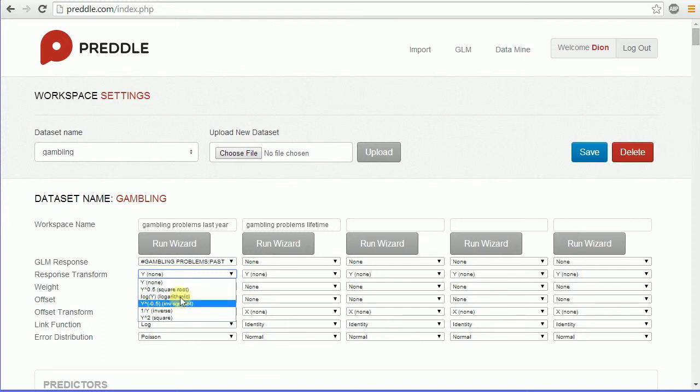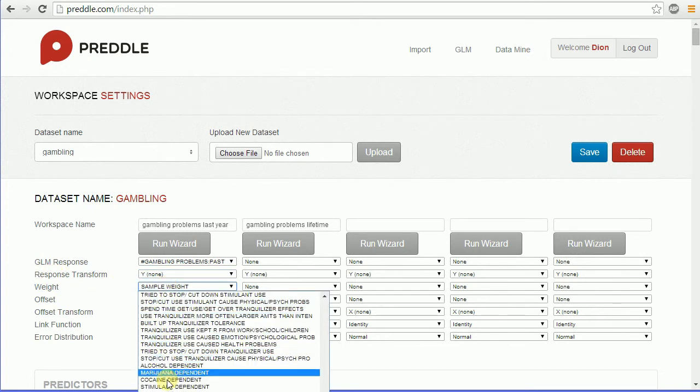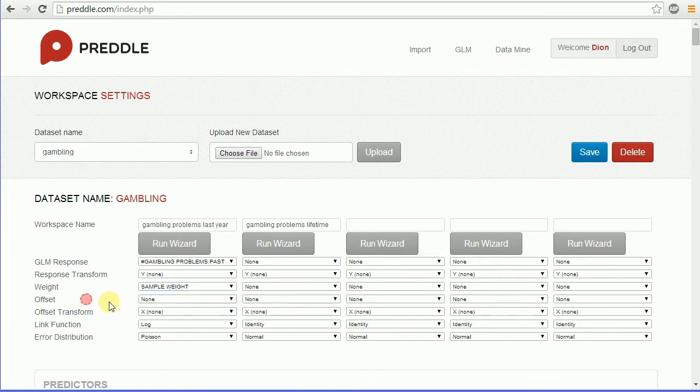We won't be applying any transformations to this response variable. You can select a weight variable if desired, which is the sample weight variable in this case. This is what we were discussing earlier regarding the population weight. If you don't select the weight variable, then each record or each case is given equal weight.